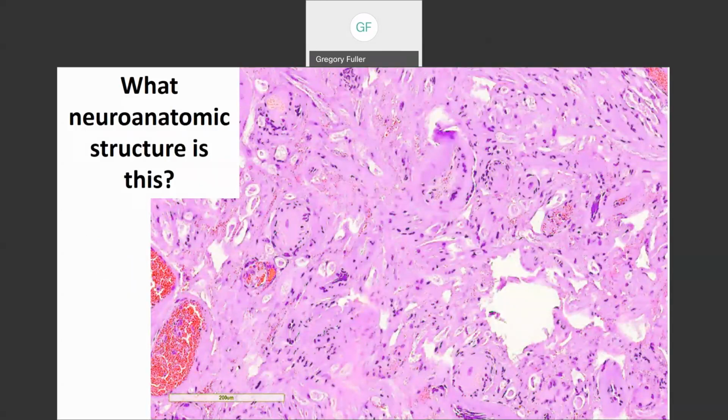Okay, I've got one vote, Dr. Gilbert, for leptomeninges. That's focusing on the blood vessels. I agree, there absolutely are blood vessels here. No question about it. Why is this difficult? Why am I calling it real life? Because the whole thing is cauterized. What you're seeing is marked cautery artifact. But cautery artifact is like any other artifact, like H&E. It's interpretable to the trained eye. There are two easily identifiable keys on the slide if you take your time to look carefully. And it has nothing to do with the blood vessels, not the blood vessels.